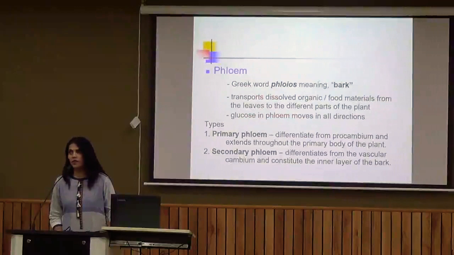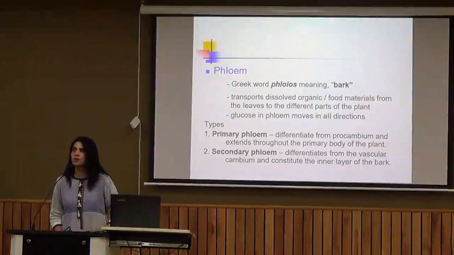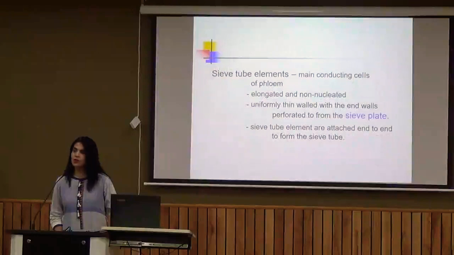Now the second type of complex permanent tissue is phloem. Now this particular tissue is responsible for the transportation of dissolved substances, or the transportation of the soluble products of photosynthesis. The term is known as translocation. Again, they are of two types, primary and secondary. In case of this particular tissue also, we are having four types of elements: sieve tube, companion cell. Sieve tube and companion cell are responsible for the transportation of food. Whereas then we are having parenchyma.